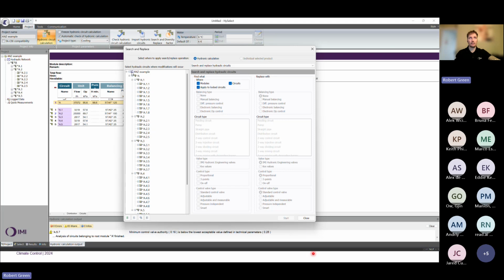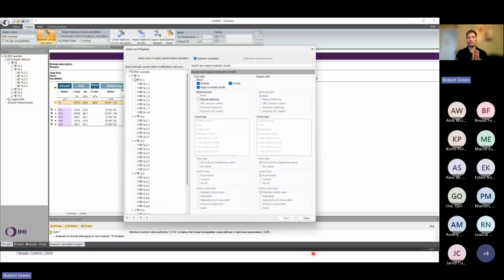And I want to apply it to the whole project. And what I'm going to do is I want to have a look at, if you remember when we talked about increasing authority, we could do that in a number of ways. We could downsize our control valves, or alternatively, we could add in differential pressure control.